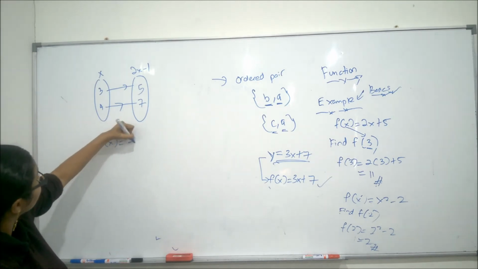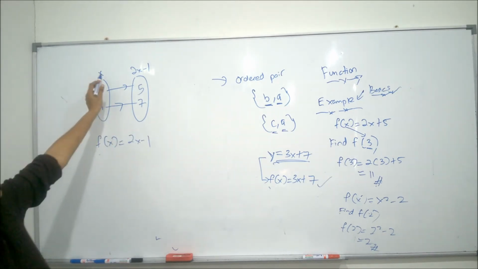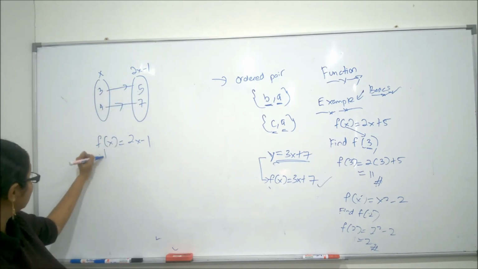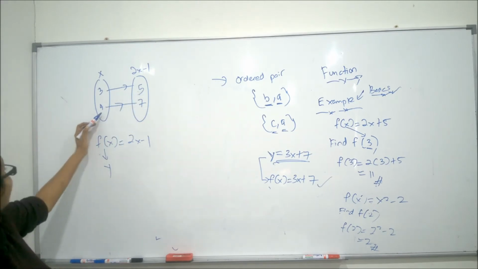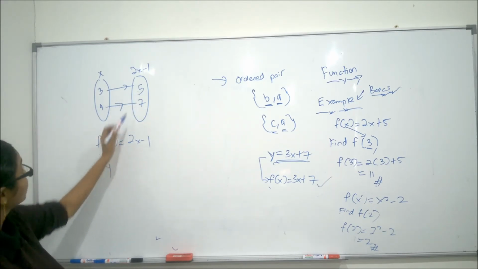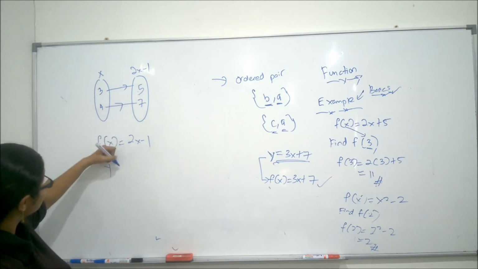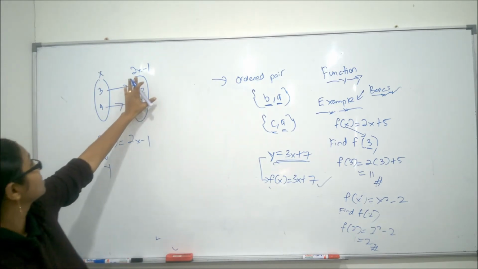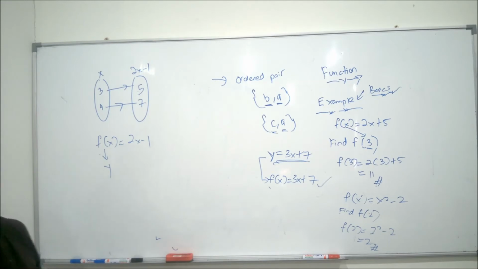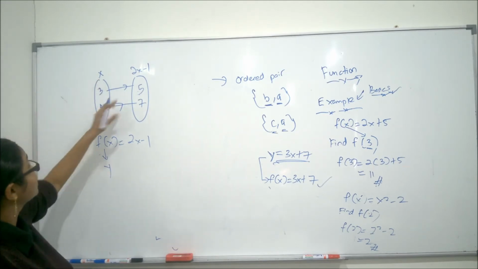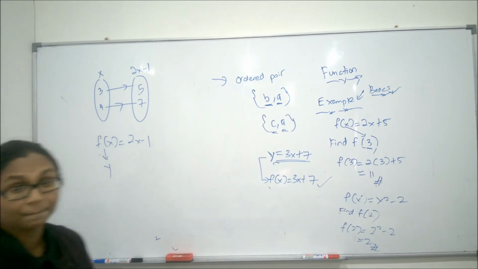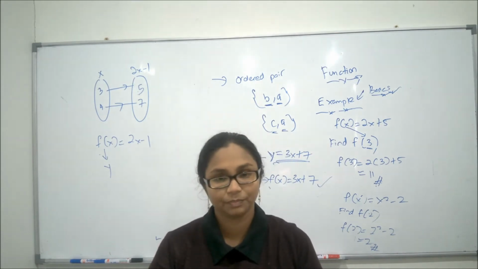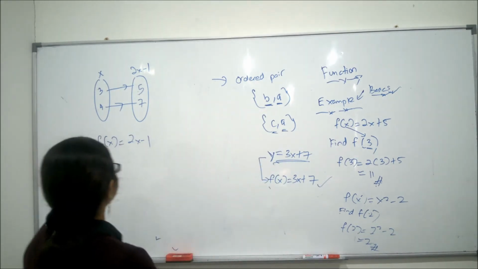How do you write it down in plain function notation form? f(x) is equal to 2x minus 1. When x is 3, your y, which is this, is 5. And when your x is 4, your y value, which is your 2x minus 1, is equivalent to 7. I hope you got it so far. If x is substituted with either one of these values, you will get this answer. So this is how you denote a function in a set notation. Clear so far? Good. Let's move on.